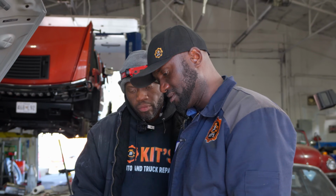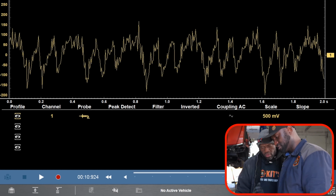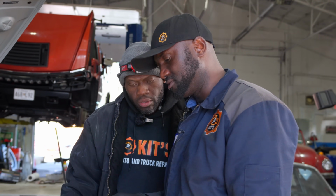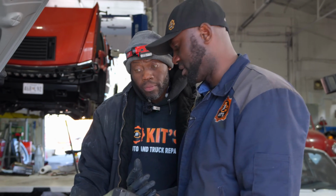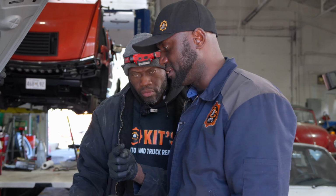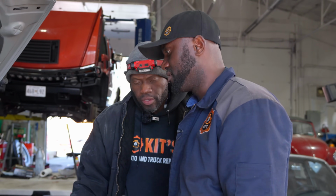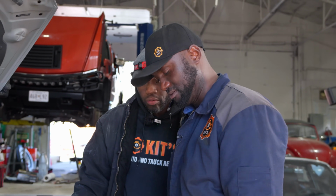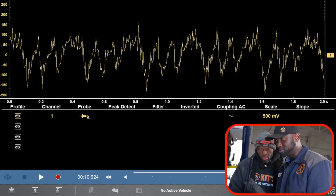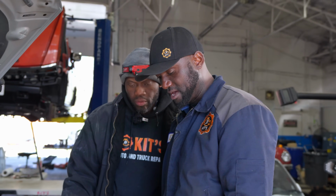So this big one over here tells me that when this piston is coming at top dead center, the starter is spinning faster because the cylinder next to this does not have compression. Since it doesn't have compression, the starter is spinning faster, which means the starter is not drawing enough current because there's no resistance in that cylinder. So this doesn't look good. It's an indication of low compression in cylinder 3. Now, to double check, we can use a compression gauge just to be 1000% sure.